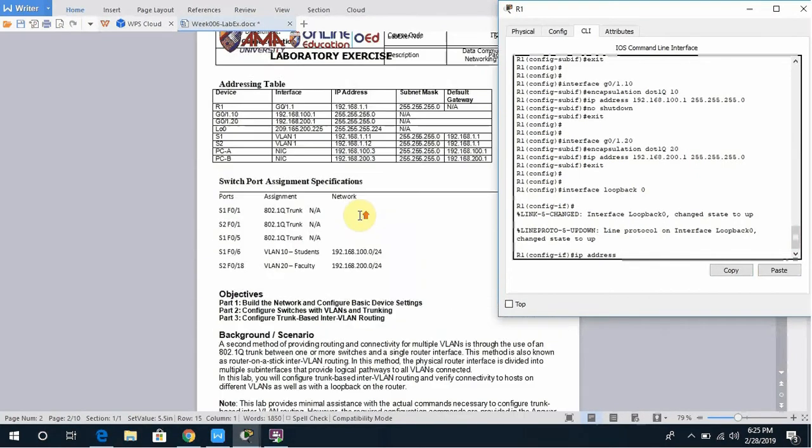Okay. The loopback is 209.165.200.225. Subnet mask is 255.255.255.224.